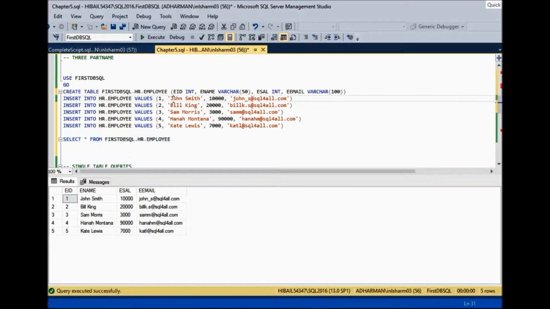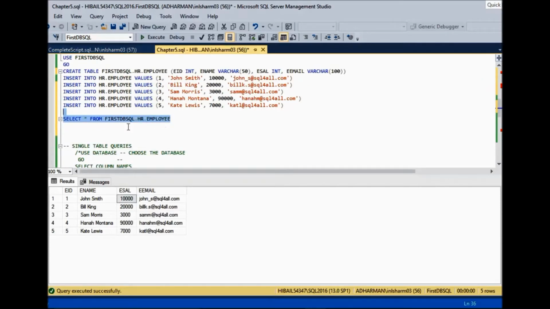You can check that for John Smith, the ID was 1, the salary was 10,000, and the email ID was john_s@sequelforall.com.